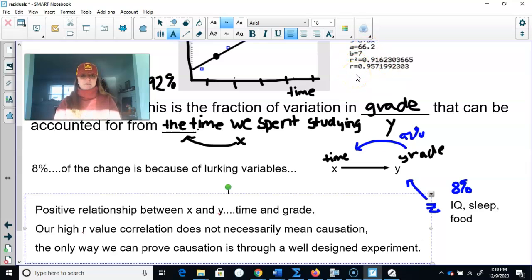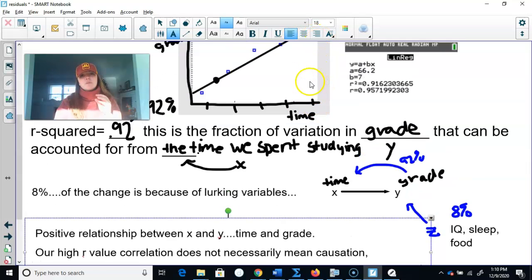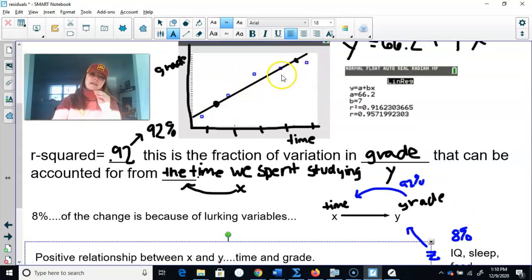Now, some of you might be thinking, wait, what's the difference between R and R squared? R is talking about the variation within the points, like how well do they hover over this line? Are they hovering a lot? Then your correlation coefficient is going to be close to 0. Or are they hovering nice and tightly, like here, where it's really hovering over that line nicely? That's what R is talking about.